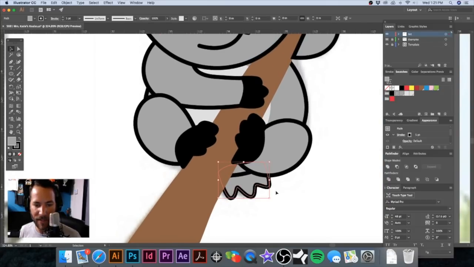And then with his tail, I think I'll round it off a little more so it doesn't quite look like a bird tail. Maybe pull this point out. I don't know. What do koala bears' tails look like?